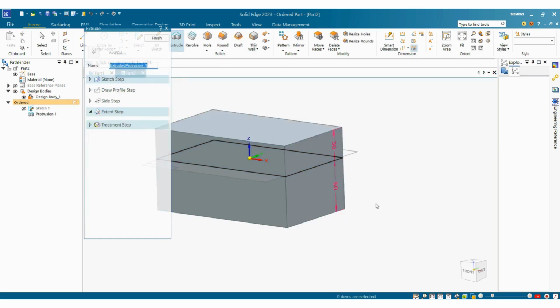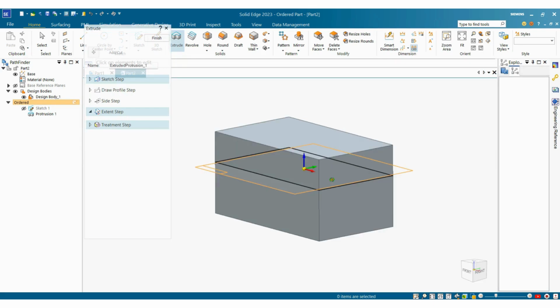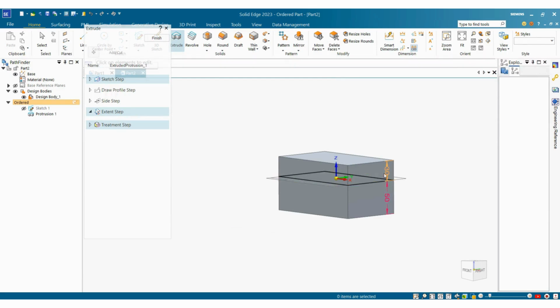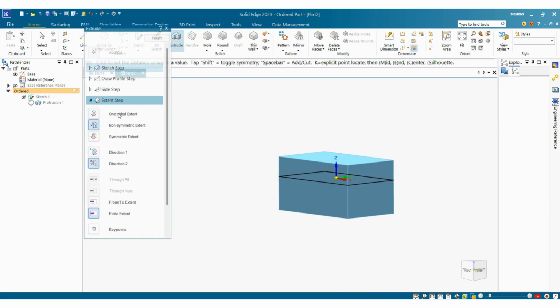And click on the direction which required 50 mm. So here you can see above it is coming 30 mm, at the below side it is coming 50 mm. So this non-symmetric option is used only when you want the extrusions to be taken unequally on both the sides. If I want equally, then I'll go for symmetric option. All the options are given here in extend step only. You can see here one-sided, non-symmetric and symmetric. Okay. After completing this, I'll say right click so as to escape.